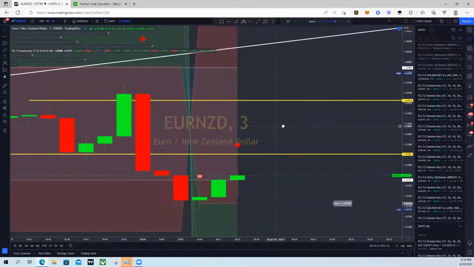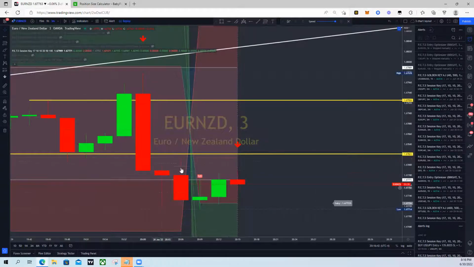But if I want to use a smaller lot size for a higher risk to reward, then I will have to use other areas. I can use ultimately the top of the zone. I can use this yellow line here, which is previous. Top of the zone is basically this resistance. This yellow line was this resistance when it came down.